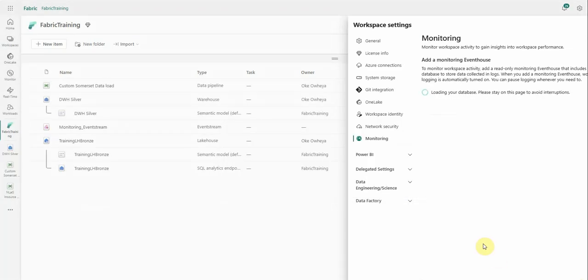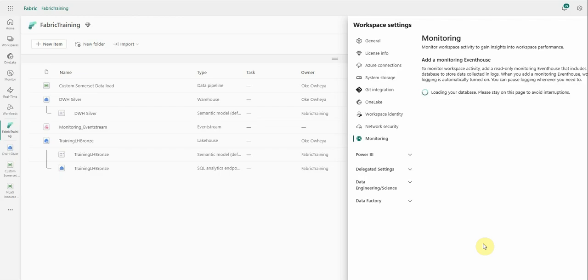Yeah, there was a little error there, but now the lakehouse or event house database is being created. It's usually called the monitoring database, and it collects real-time activity on your workspace.